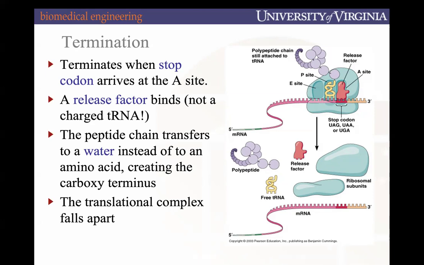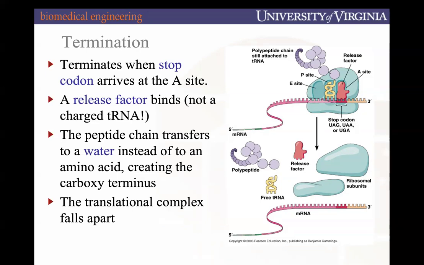And again, this process stops once we get to the stop codon. The stop codon does not encode a codon that's going to match a specific transfer RNA, but rather it's going to promote the recruitment of a protein called release factor. As depicted in the images here, the release factor is not going to be delivering an amino acid, but rather it's going to be providing a water molecule that's going to help create the formation of a carboxyl group and the C terminus, the end of our growing polypeptide.